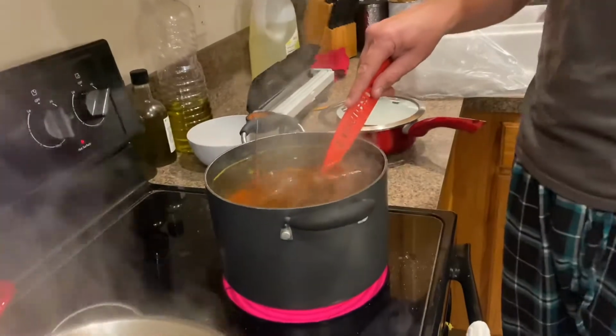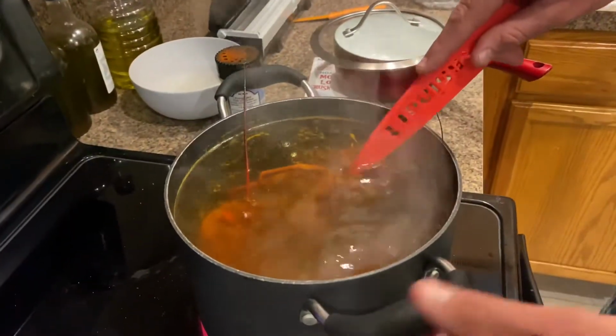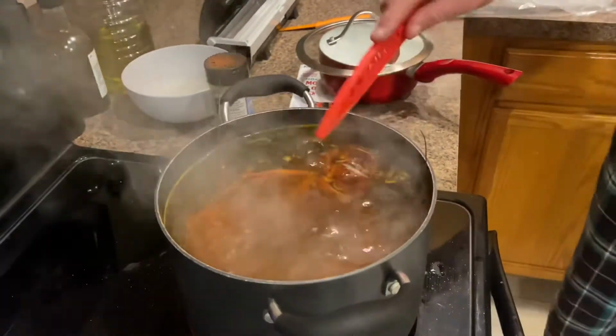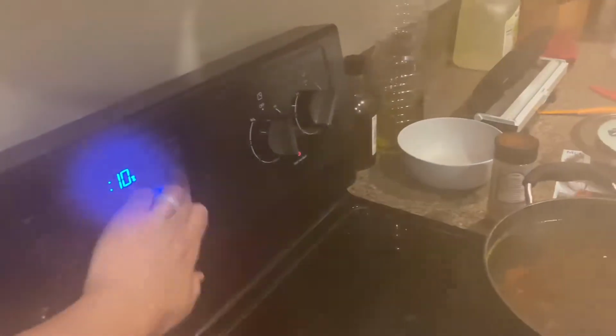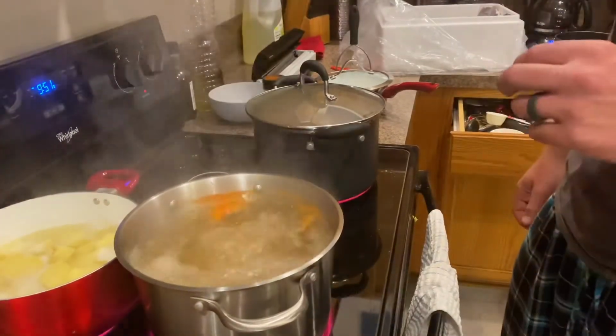You want to make sure they fully get submerged. Now, obviously you can see that it brought the water to stop boiling. So what we're going to do is start a 10-minute timer and try to get this sucker to stay down. And that is step 1 in how to enjoy a lobster.